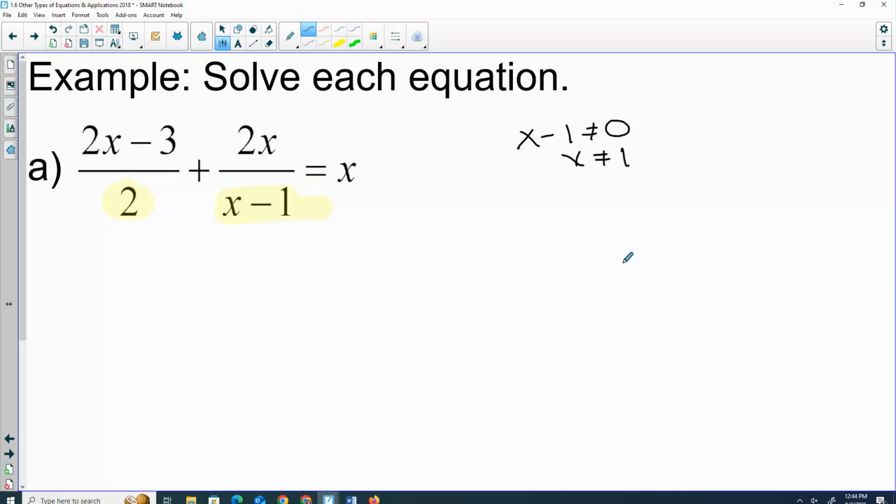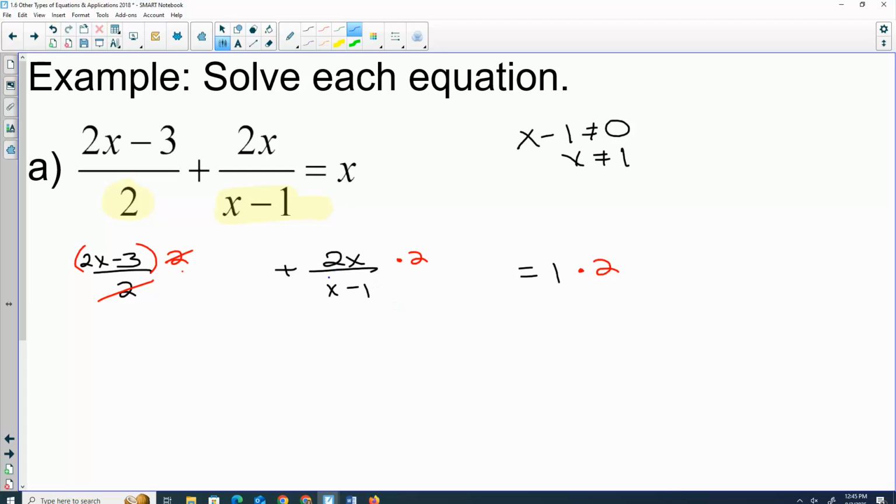So, do you guys like fractions? No? Let's get rid of them. If I want to, I'm going to rewrite this. I need a little more space between my terms. If I want to get rid of this denominator, what would I have to multiply by? 2. But in the equation, we know we have to take each side times 2, right? That means every single term gets multiplied by 2. So I'm going to take everything times 2 because that would cancel my first denominator.